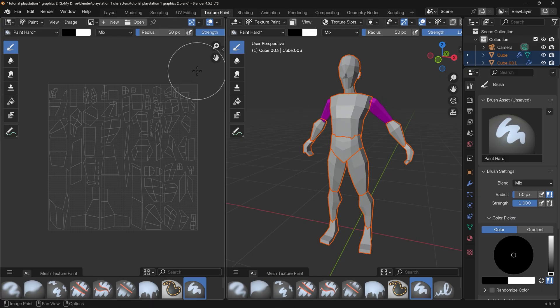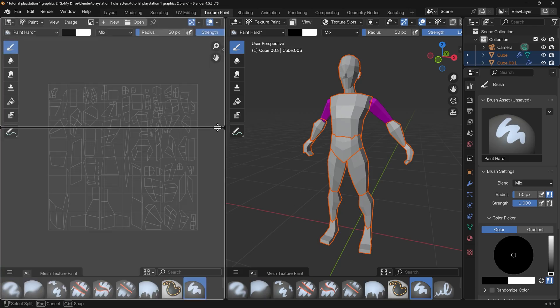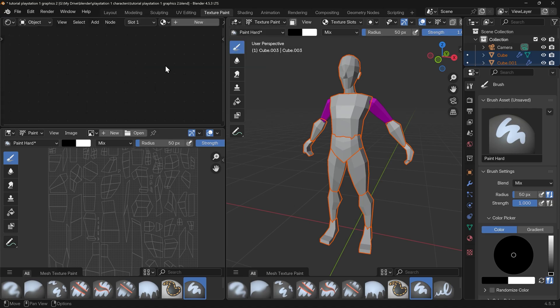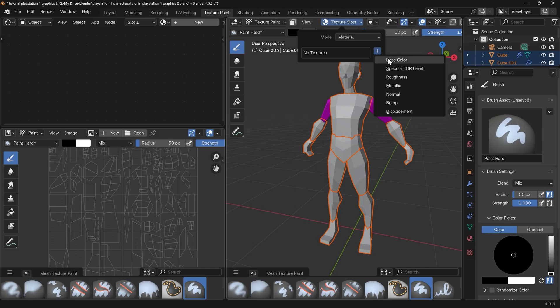What I'm going to do is come up to the top here where my 3D cursor changes to crosshairs, click and drag to bring down a new window. I'll change this window to the shader editor. I'll press N to get rid of the side panel and you can see we've got no texture at all for this object, which is the upper forearm. A quick way to set up the material is to go up to the top where it says Texture Slots and say I want a new paint slot.